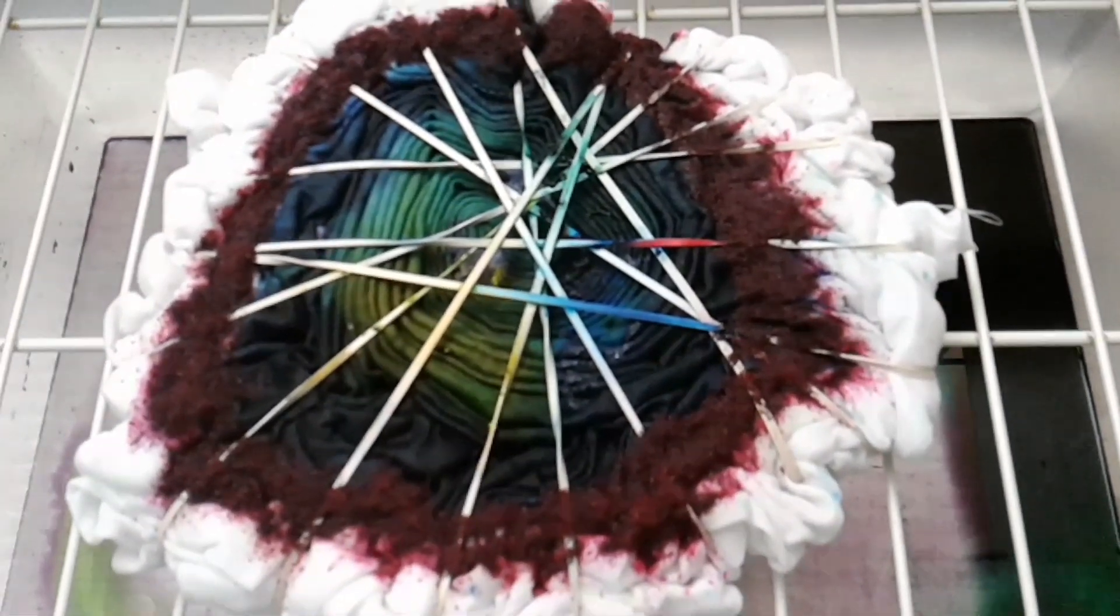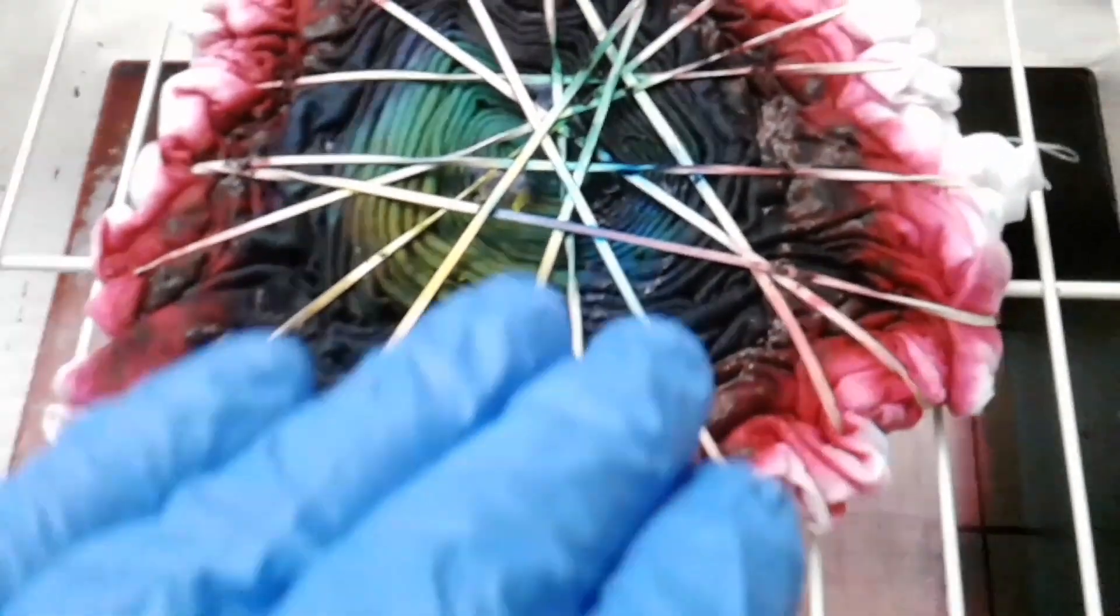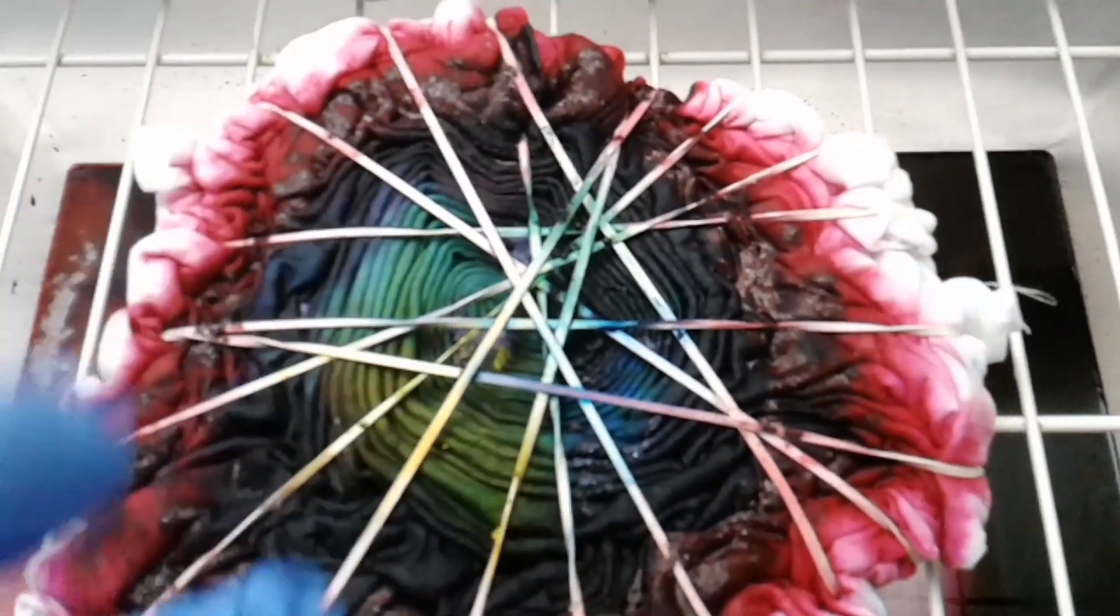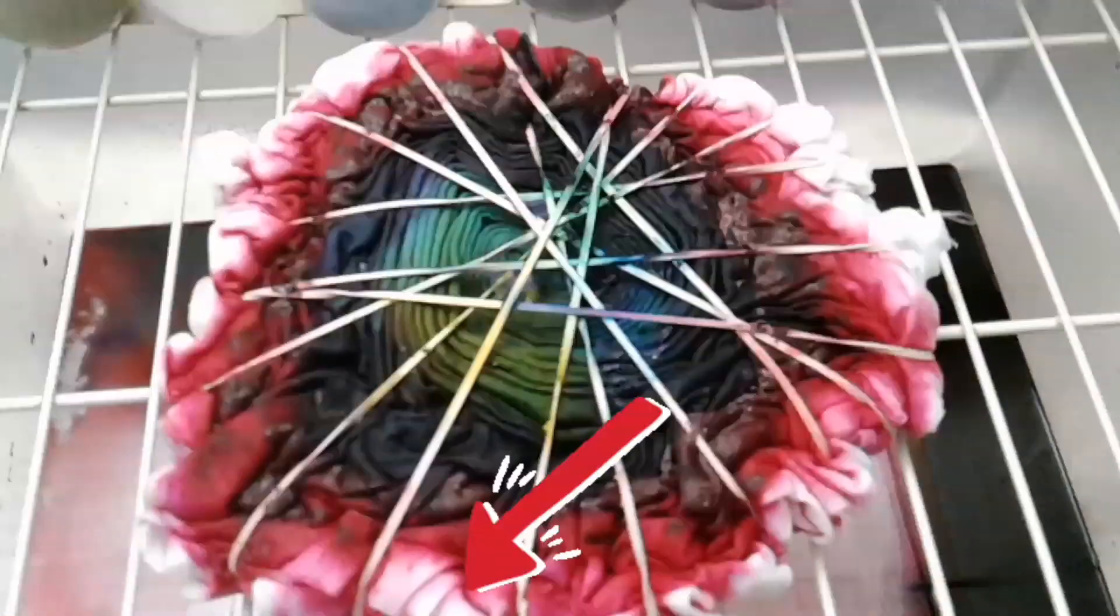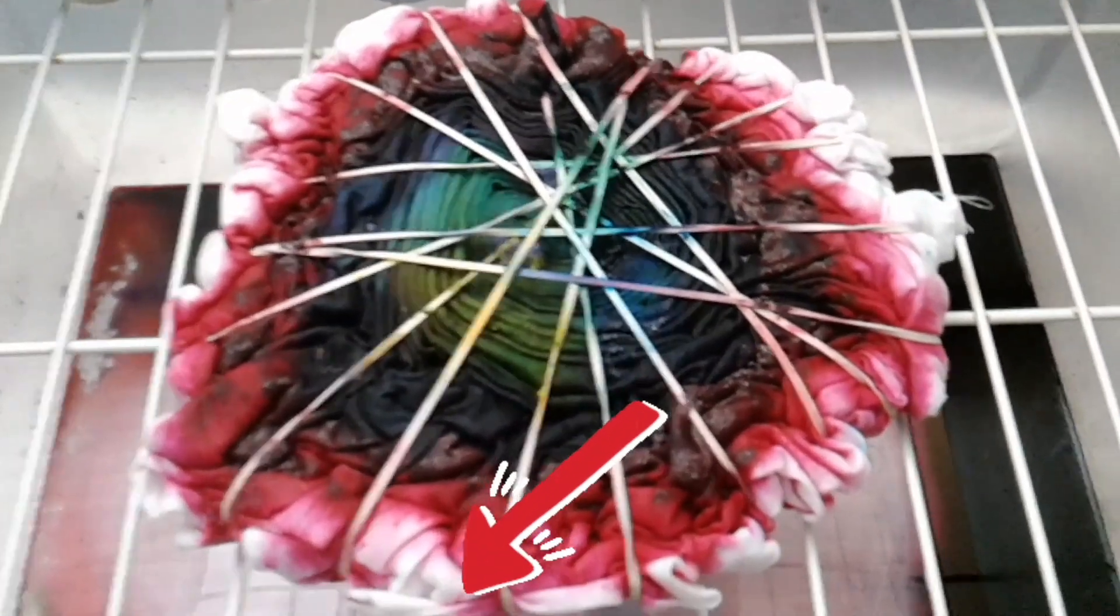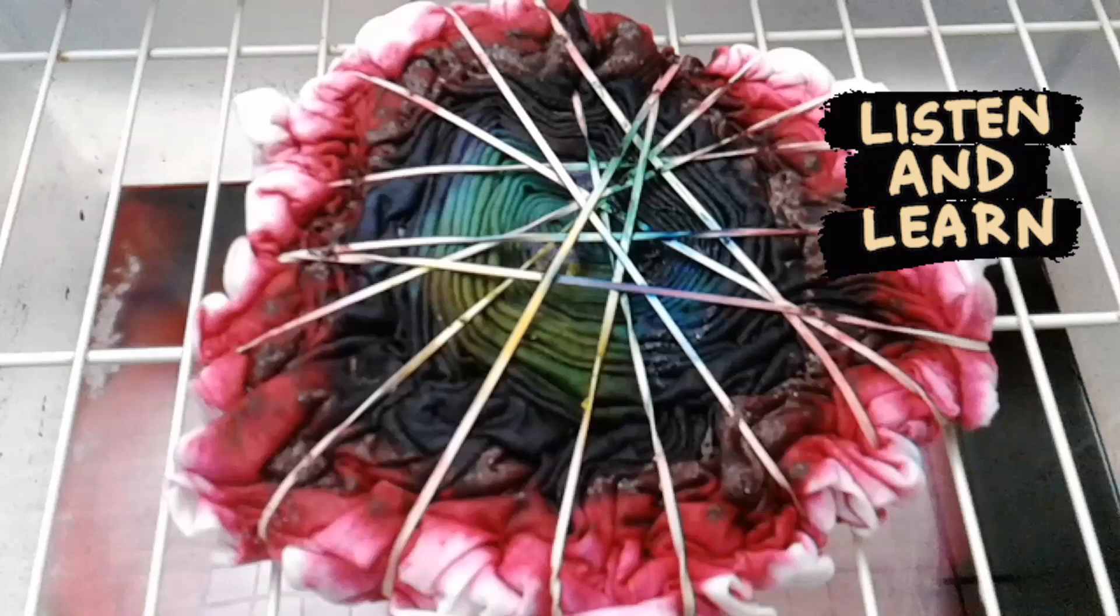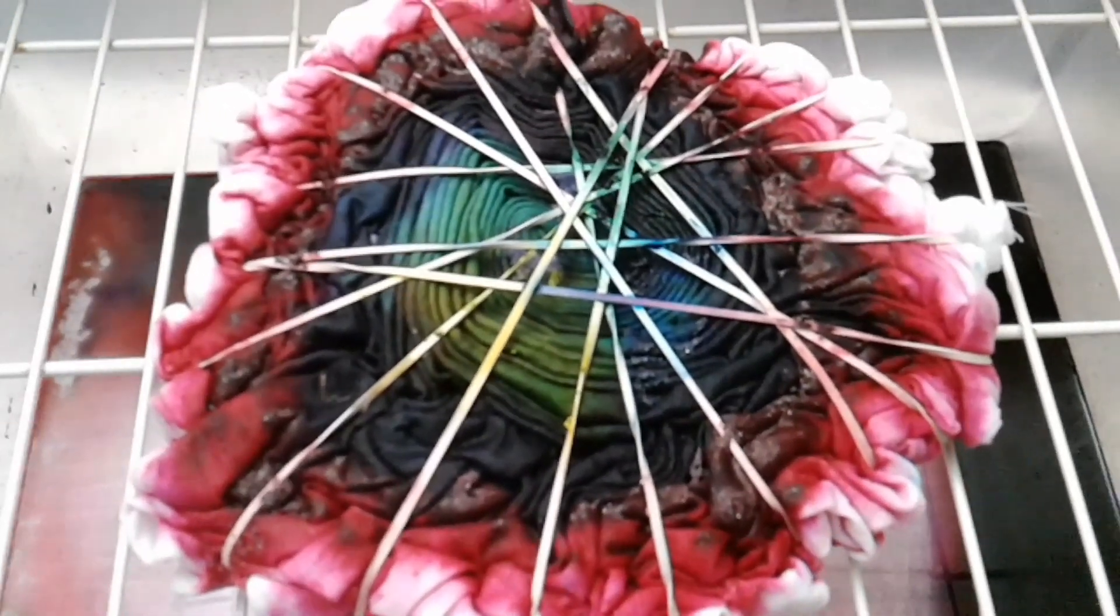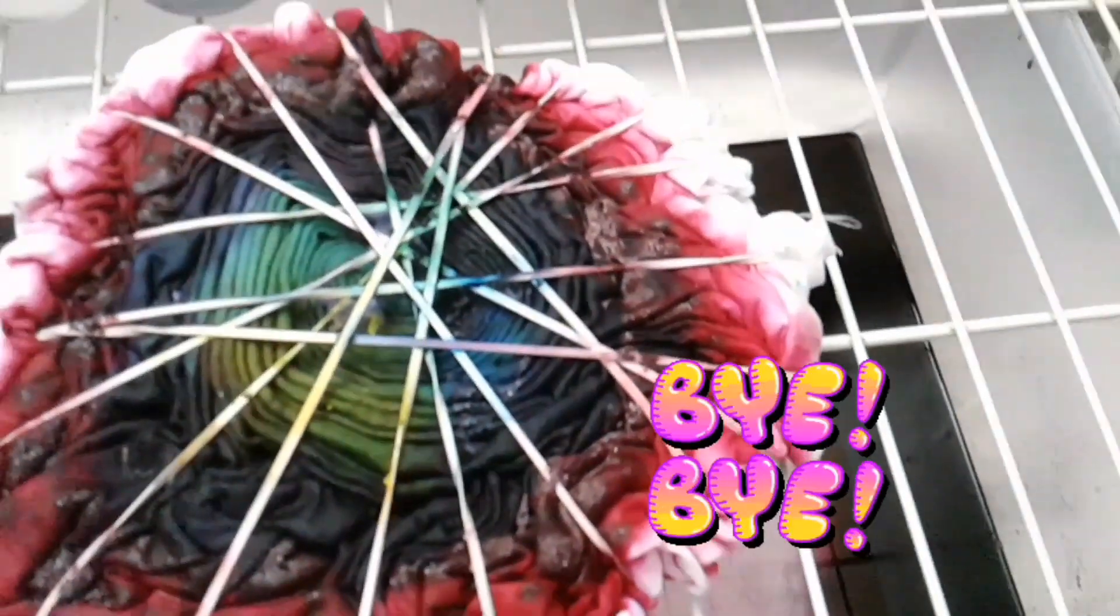We got the fuchsia red laid down. As you can see here, it's going to be a little bit tight to put that crushed orange and that yellow. Don't worry, it's tie-dye. Sometimes that's the way it works. So what we're actually going to do is eliminate the crushed orange and just put the lemon yellow all the way around.